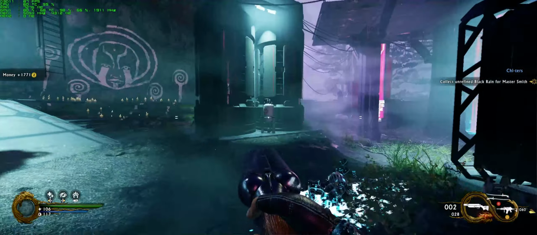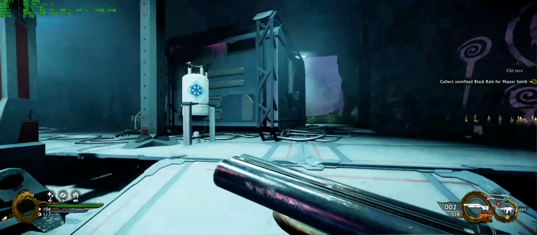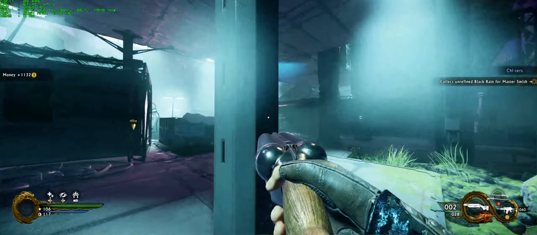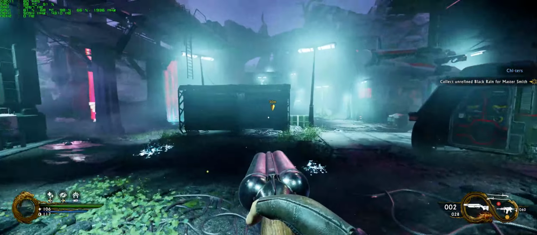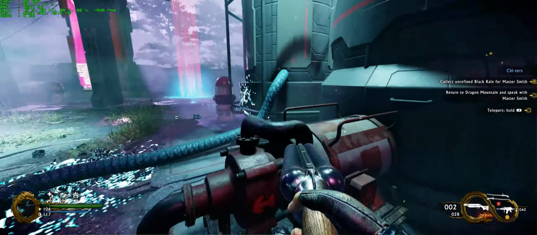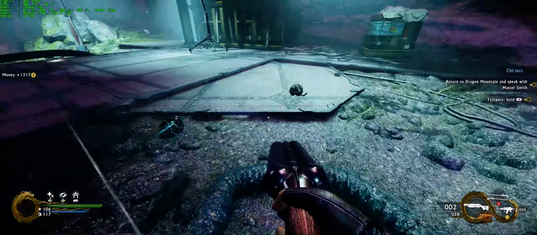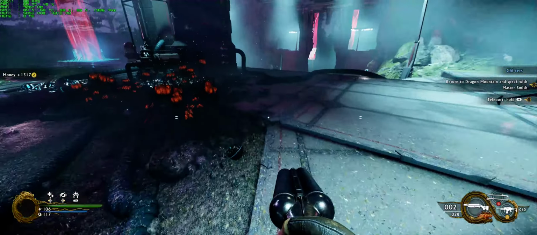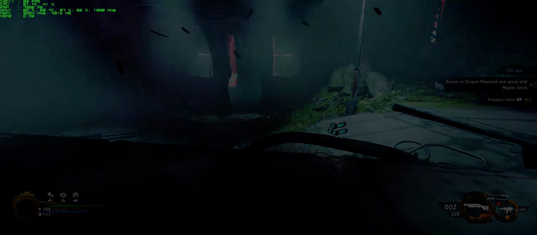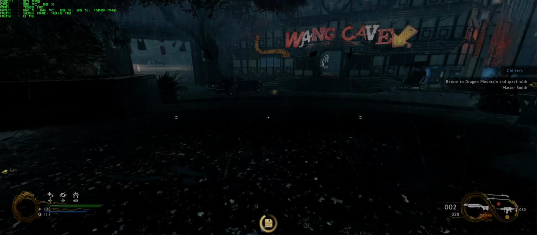I haven't played that much of Blue Dragon anyway, so. I'll just take this. How do I teleport back now? Yeah, I do. The hub area is quite nice looking.